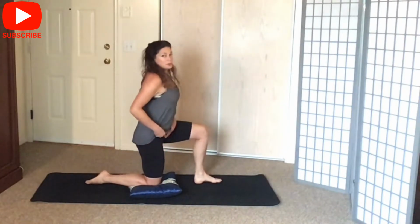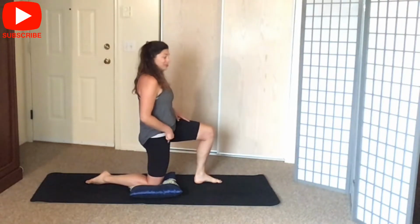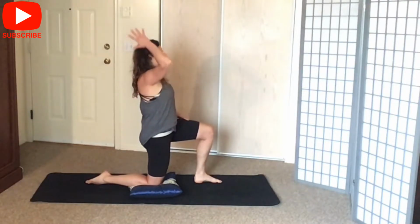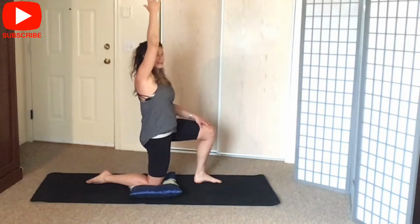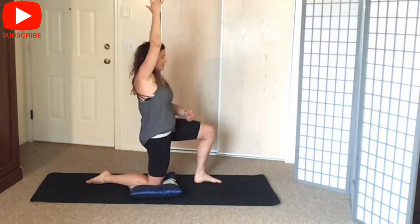So I want you to tilt the pelvis under to open the front of the hip, and you're going to feel it already. Shoulders are down and back. Let's bring your right arm up and drop your shoulder. You can spread your toes here. That's your foundation. And just breathe through the stretch. When we spend a lot of time seated behind a desk, hip flexors get tight, but also your hamstrings.